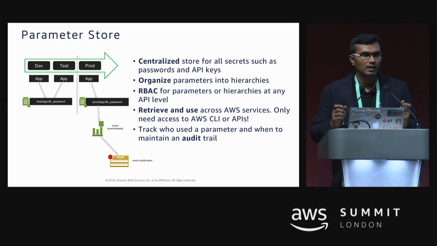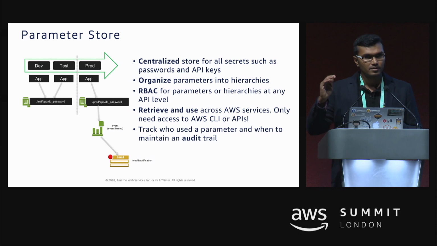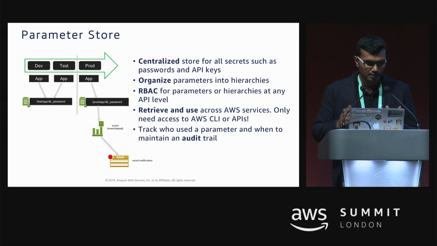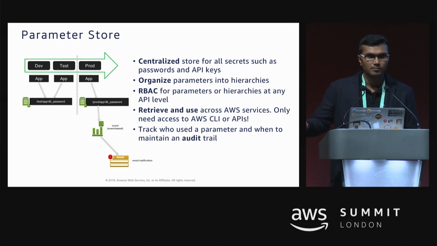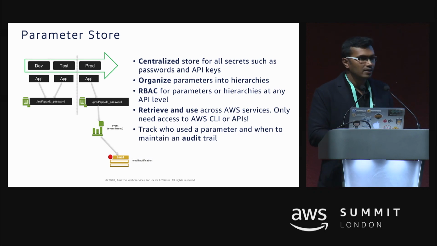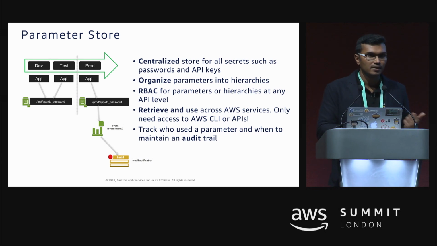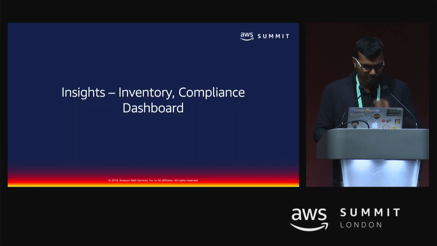That way you can also have role-based access. So if you have a developer whom you don't want to give access to any of the parameters in the production path, you can use role-based access to define that restriction. And you get a full audit trail via the CloudTrail service. So you can get to know who has called the parameter store GetParameters API, and then perform the complete query on those. It also has native integrations with services like ECS, Lambda, CodeBuild, and we have seen an example of how you can use the parameter store in your document itself.